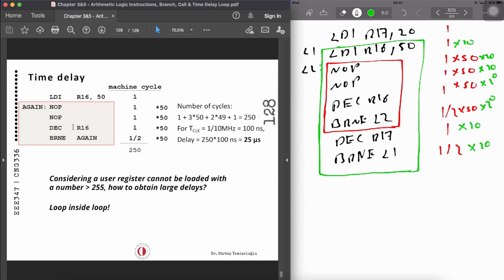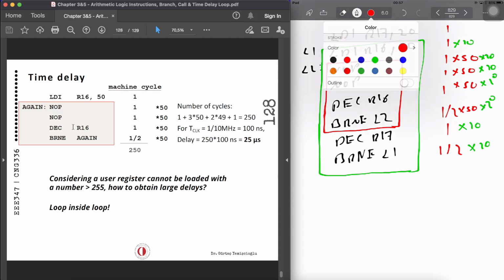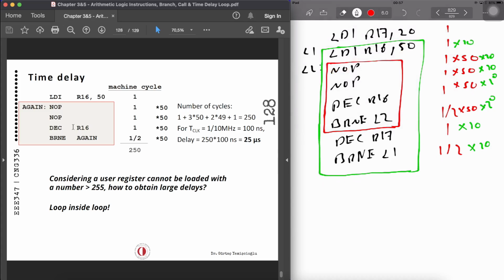Now, let's start with the 50 part. So 50 times 1 plus 1 plus 1 plus 2, and minus 1 when it is false.